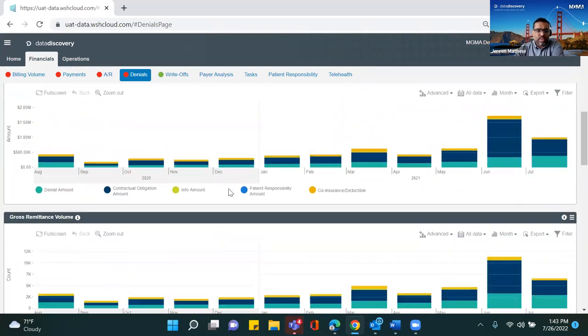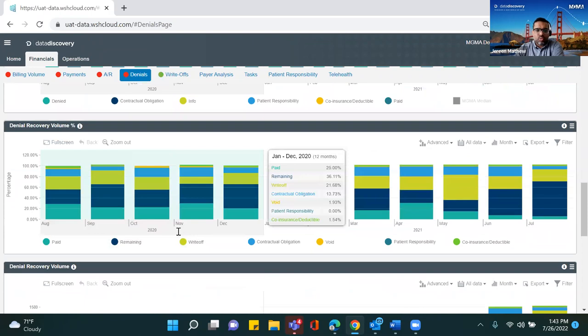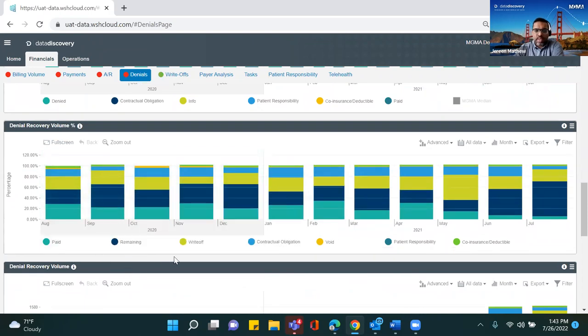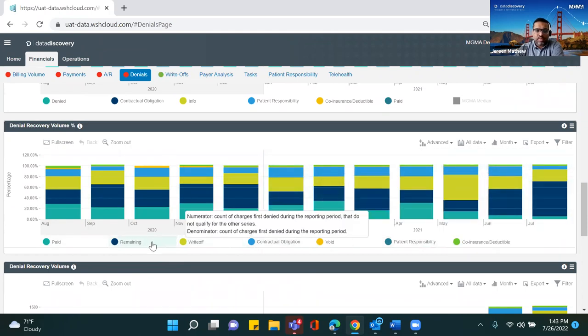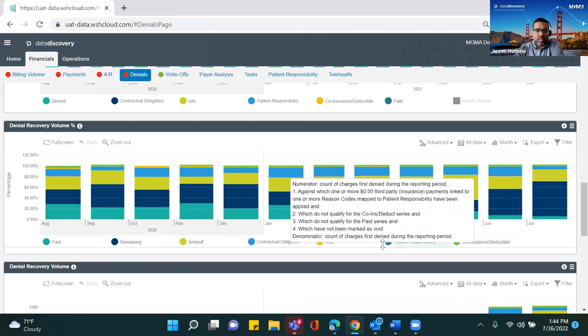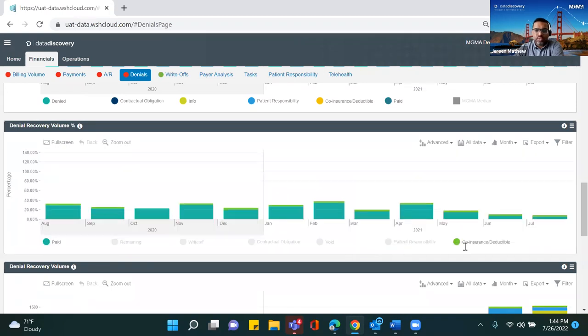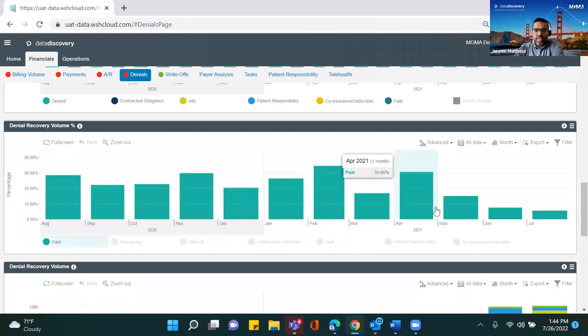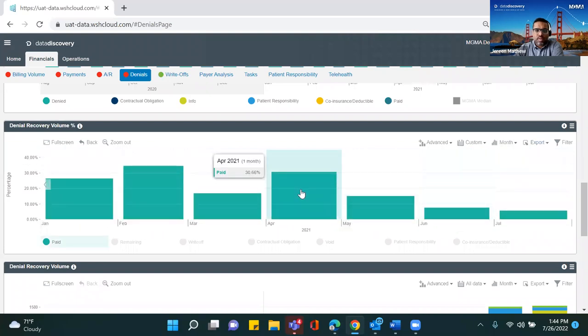One important report we've created is to tell you, are you doing good work and recovering on your denials? So what we've done here is, out of the denials that took place, and we were looking at the month of July, what has been paid, what's been left on the table, written off, or moved to patient responsibility. So if I were to just slice this and look at my denial conversion to a payment, not patient responsibility, I can see the trend here. Obviously maybe new claims need to be worked further, but if I pick April, let me go back. I see 30% of my denials are getting converted to a payment.